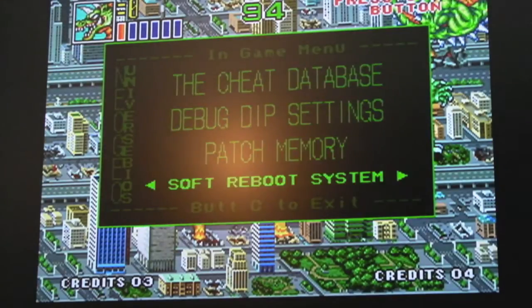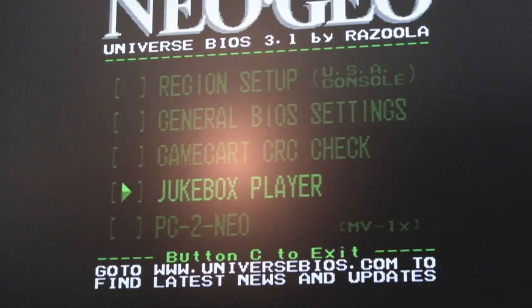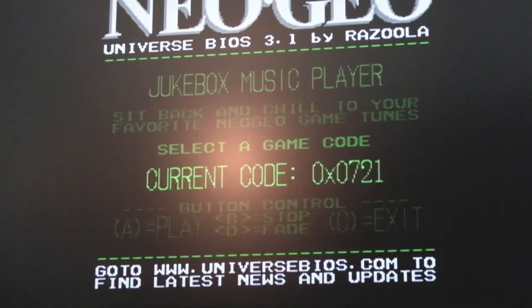What I'm going to do with this now, that sounds fine in game. I'm going to go into the jukebox and check a few of the tracks out, because previously you could tell very audibly where they were glitching. That sounds fine.